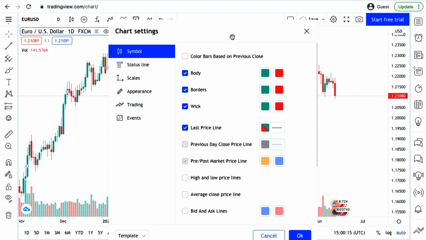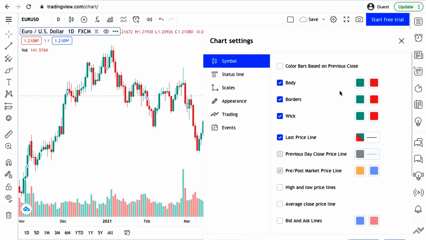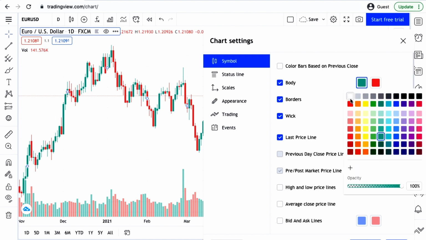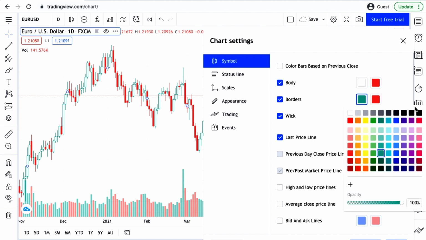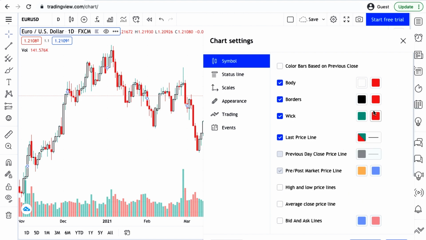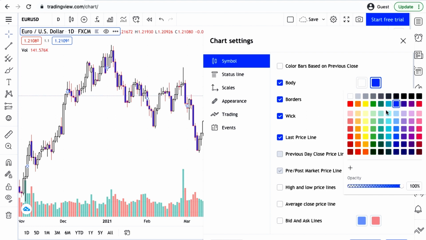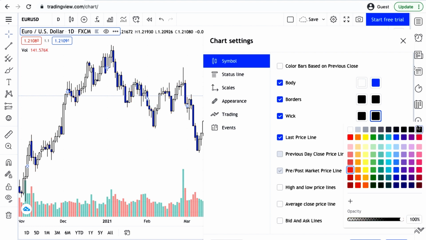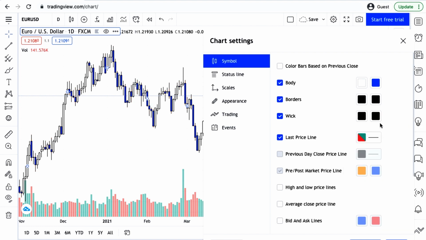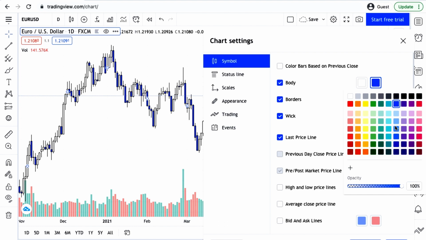I'm going to change the color of these candlesticks to the colors I have on my original chart. For this one, it is white, of course. For this, it is black. For this one, it is black for me. For this one, it is blue. I think it's this blue. No, I don't think it's that blue. Yeah, let's work with that one. No, that is black. This one is black for me as well. Yeah, I think it's something like this. I have my charts on. Let's try this blue.